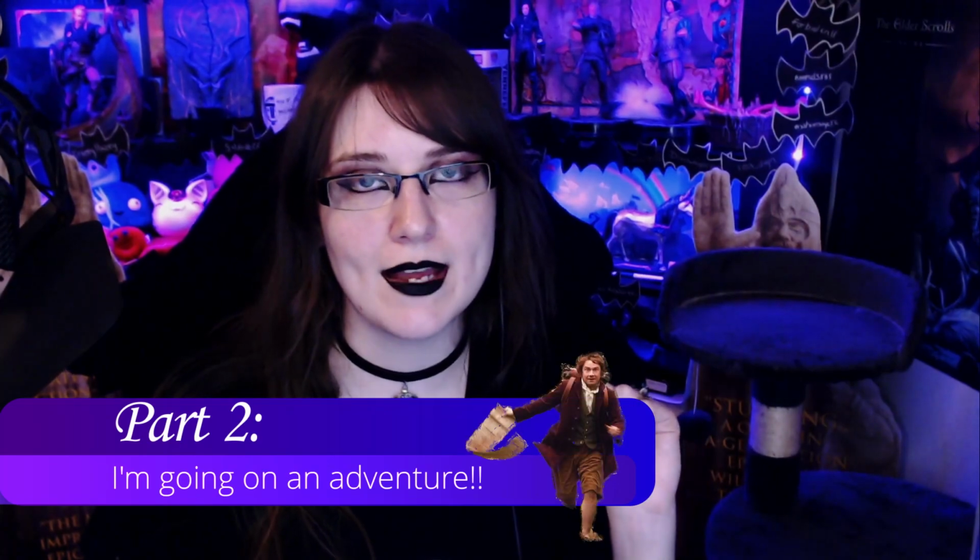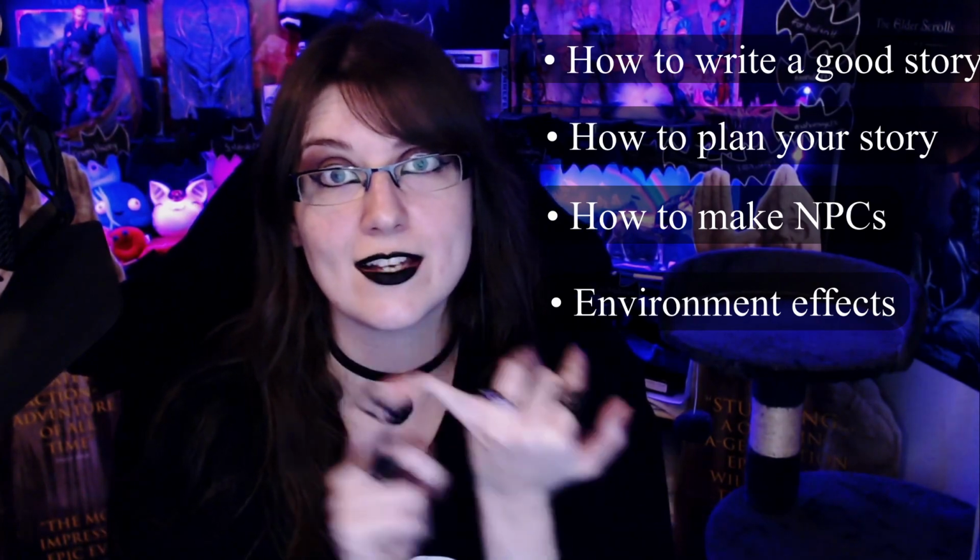Part 2 is chapters 3 to 6. This section helps you craft your story. Again, if you are running a campaign book, it sorts this out for you, so you don't need to worry about this stuff. But if you're wanting to flesh out an idea that you already have, this will help you do it. The key components of these chapters really cover things like how to write a good story, how to plan your story, how to make NPCs, environments and how they can affect your adventures, and things like traps.